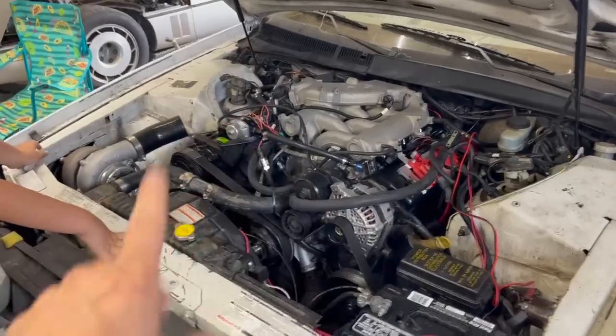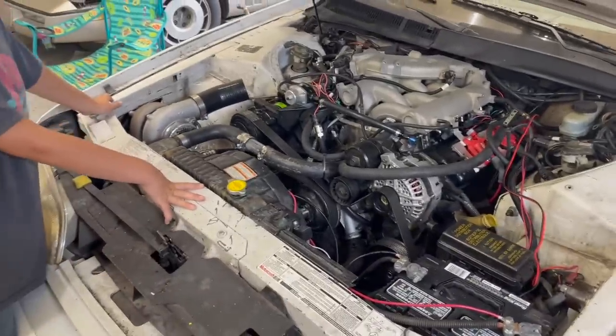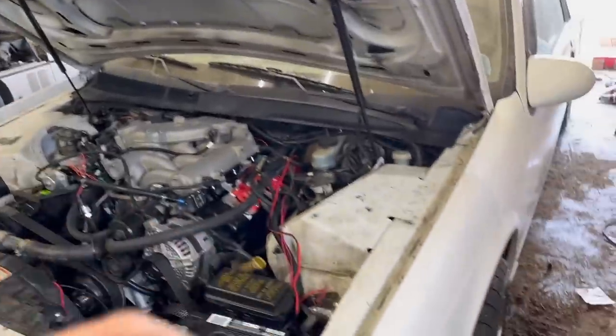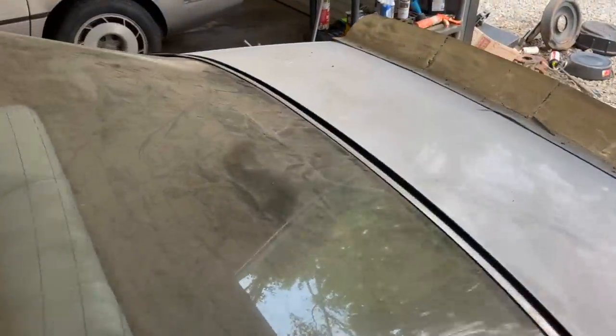Still waiting on the coupler. Got the fan wired. Haven't tested to see if it works. And Ralphie's dying to get this thing out. So we're gonna back it out. Oh, look, it's been 1 year since this thing broke down. So look how much dirt and junk is on it. We could just make a cleanup video on this.